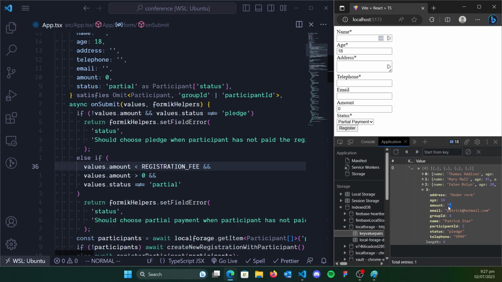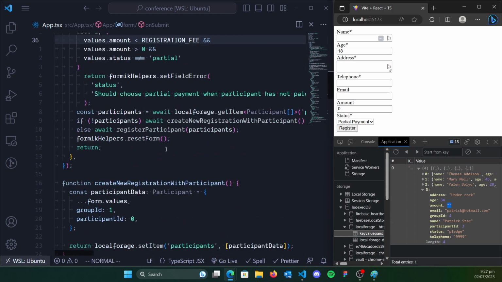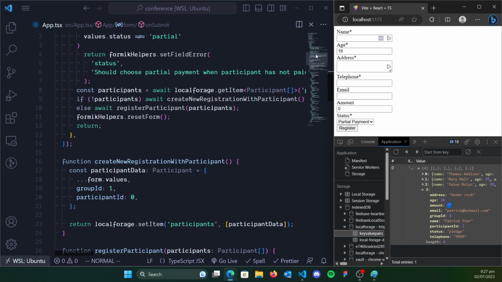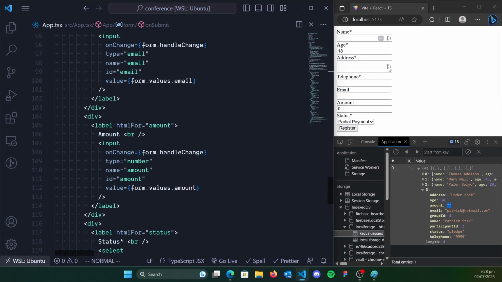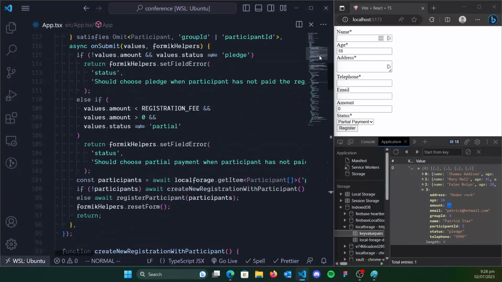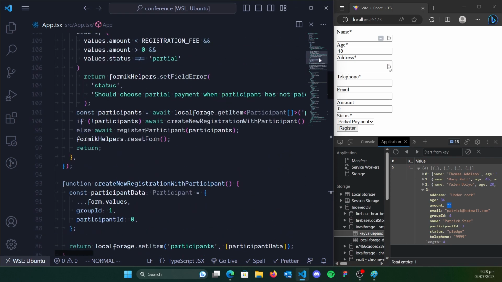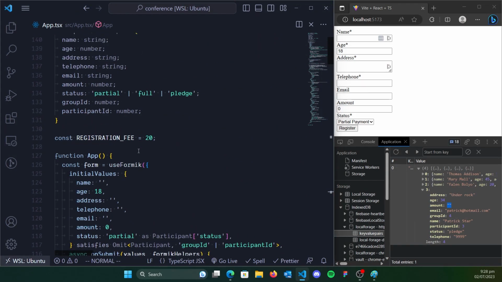There's no amount, but amount came in as a string. That's weird. That's very, very bad. Even though we set it to be a number, it still came in as a string. That's pretty bad. Okay, we need to fix those problems.